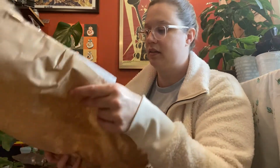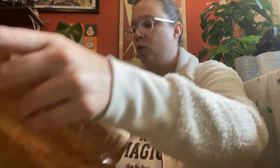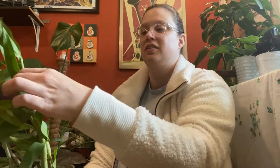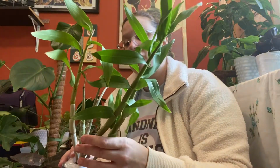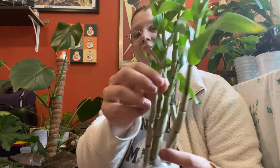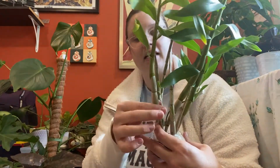Let's see. Ooh! Okay, this is the orchid. Oh, it's big. This is a Dendrobium. Okay, the leaves are a little smushed up from being packaged, but they'll relax and sort of loosen back down. This looks really healthy. There's some empty canes over here, but the rest of these canes feel really nice.